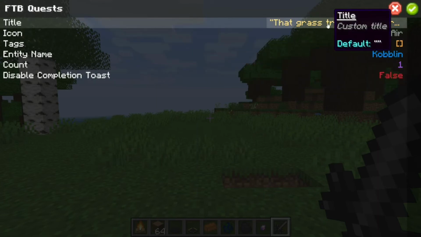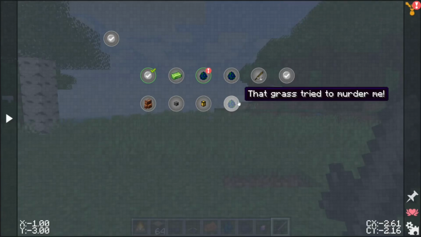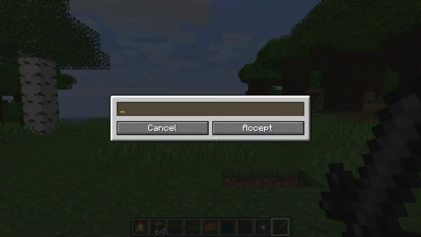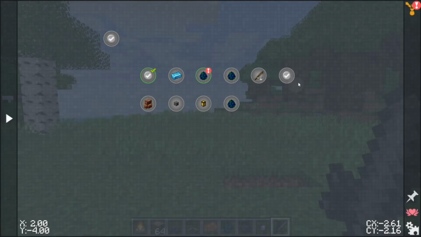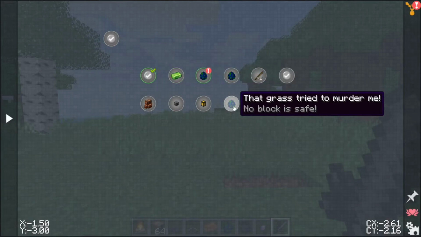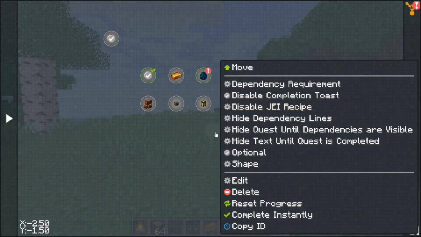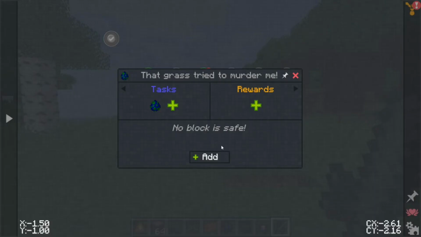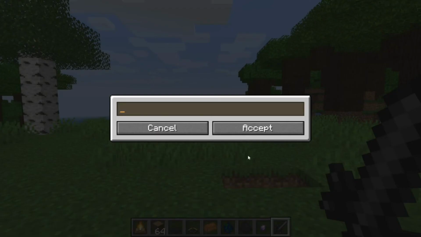Okay, so there's the title of the quest. See, you can click on this. We can add a subtitle. Block is safe. And that'll appear as the subtitle. We can go back in. We can add some text, like if I want to add a line break, I'll just hit enter. I learned that. That's pretty useful.